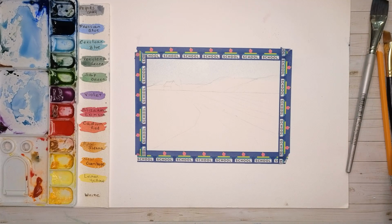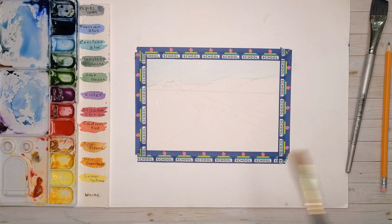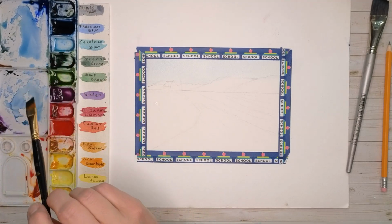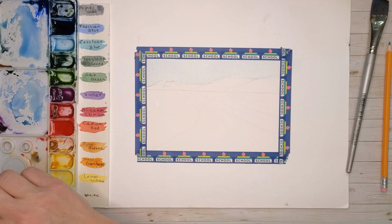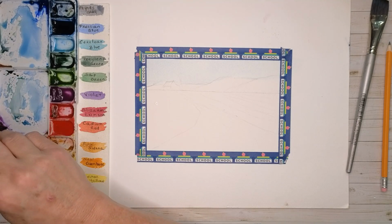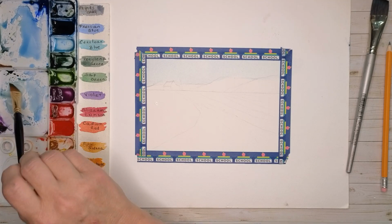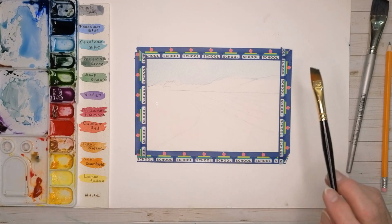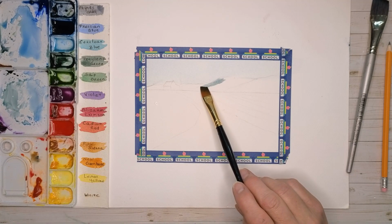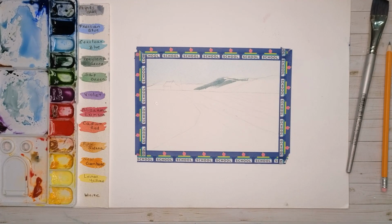Now before that completely dries, I'm going to go to a smaller angled, and I'm going to do my hills. And I want to do it before the sky dries completely, because I want these hills to sort of run into it, maybe ever the slightest bit. Not too much, but just a little bit. It does make them look like they're further away.